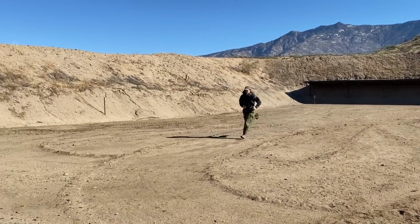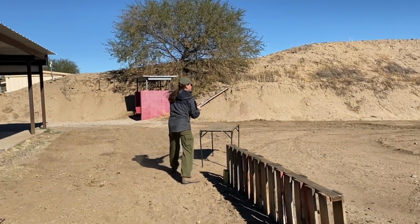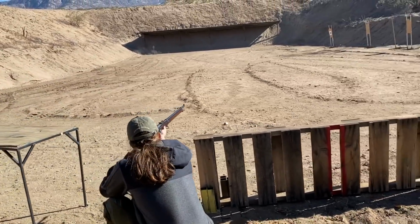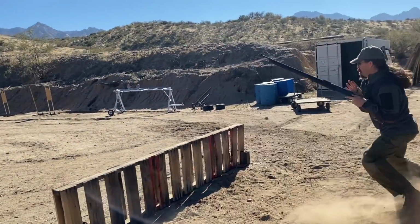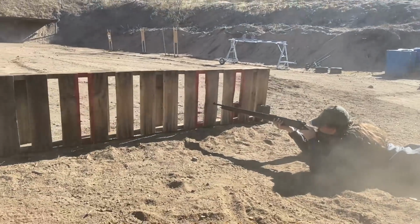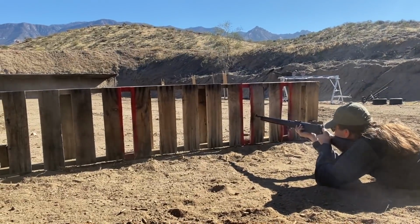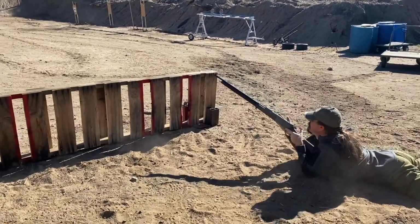So you set up the second target, then upon return, you have to go through the same shooting process, left, right, and through the two slats, but now you have to hit both of the targets from each of those positions. There will then be one final run after I complete this, where in order to have a self-resetting stage, once you're done with this, you have to run down there, grab your second target, and bring it back, and then shoot the single target one last set of times.